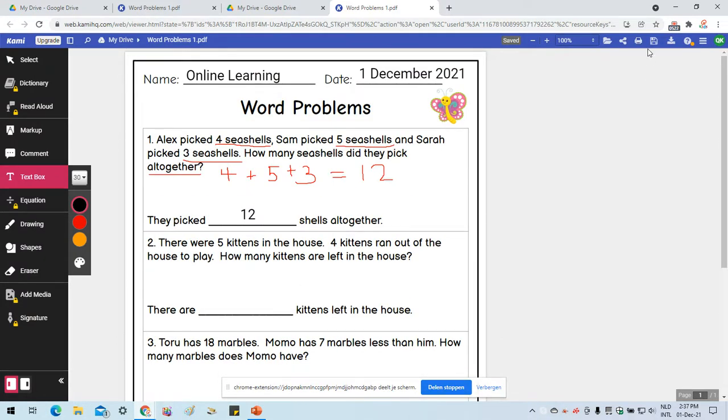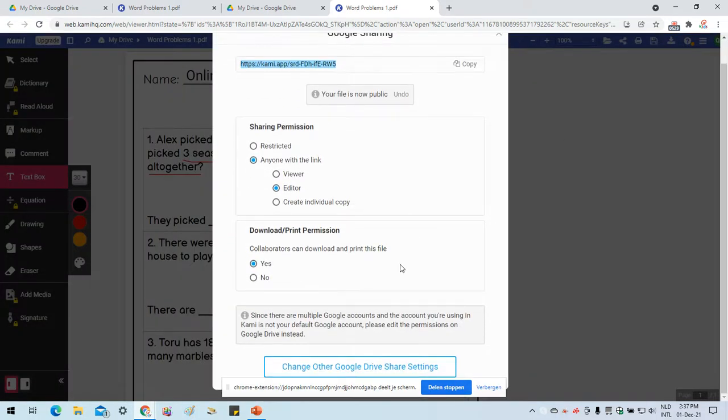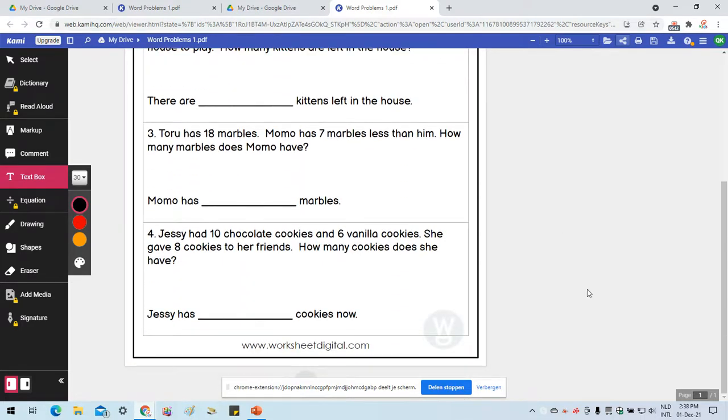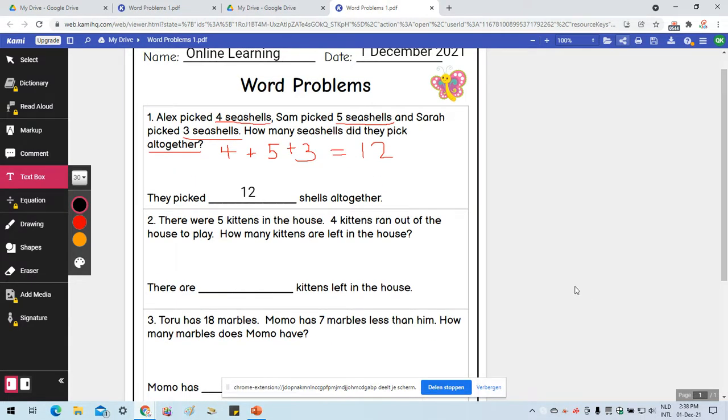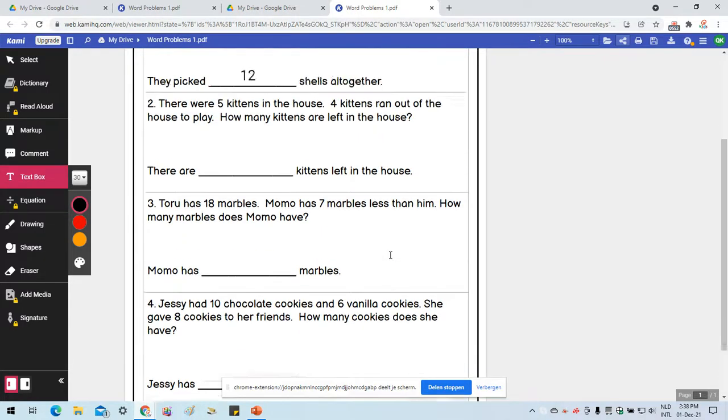And then if you have completed, you can share the document as you wish to anyone, your teacher or your friends. That's the part where you can share, or you can straight away print, and again you can save, or you can even download the file as a final file. That's an easy way to use Kami app, especially for teachers and students. You can easily work on your worksheets, edit the worksheet any way you want.